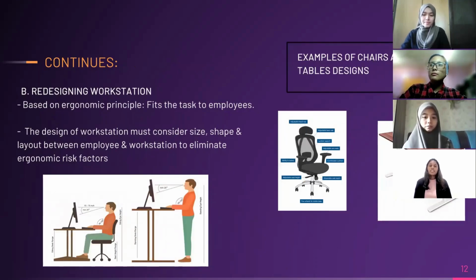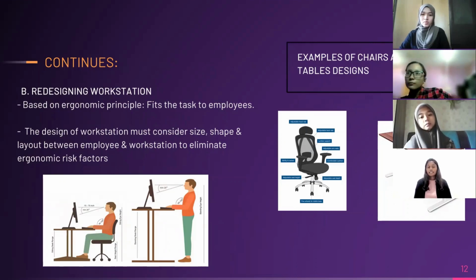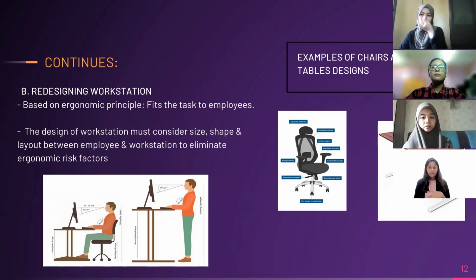Redesigning workstation. The design of the workstation must consider size, shape, and layout between employee and workstation to eliminate ergonomic risk factors, based on ergonomic principles which fit the task for employees. For example, we can choose chairs with seat pans that are tilted slightly downward. This design can help relieve pressure on the spine, as the height and shape of chairs can greatly affect the employee's comfort.